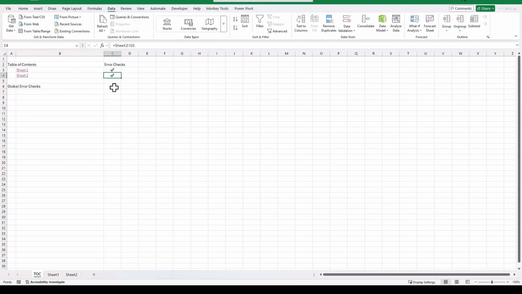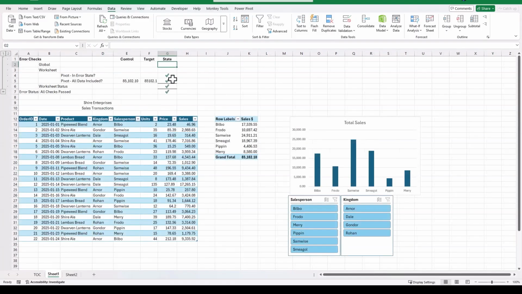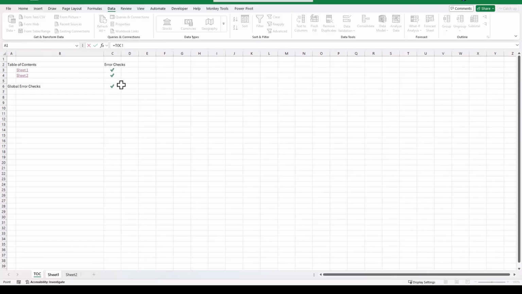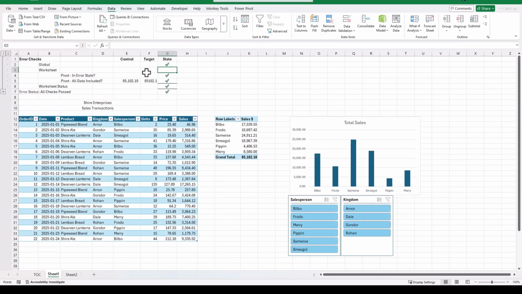Here is my global error checks. This one is actually summing the cells above again, and I'm going to feed this back in over here. So we're going to say equals, we'll grab our global error checks. Because these guys are feeding into another table that acts as precedence of this global, we're not actually linking to this cell at all, so we don't get into a circular reference state.